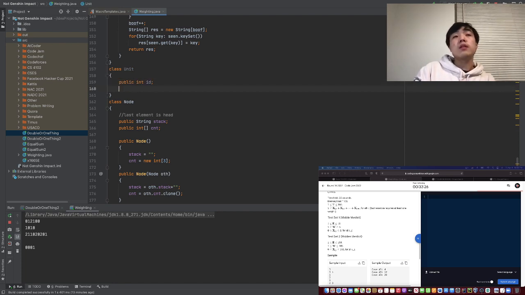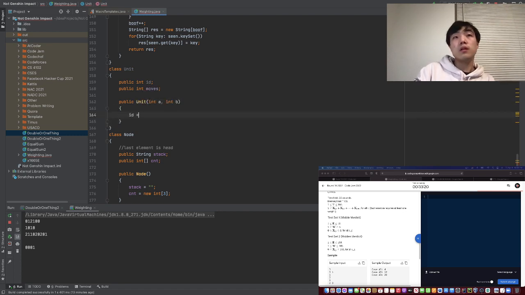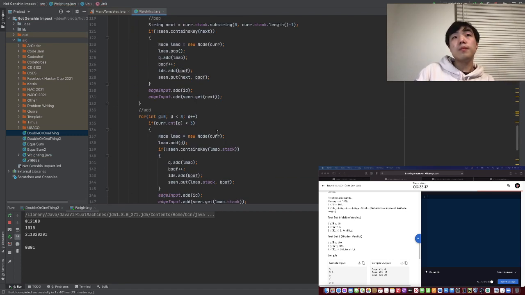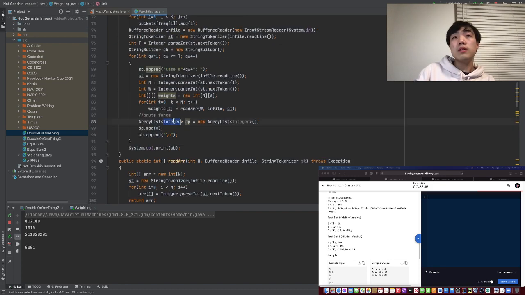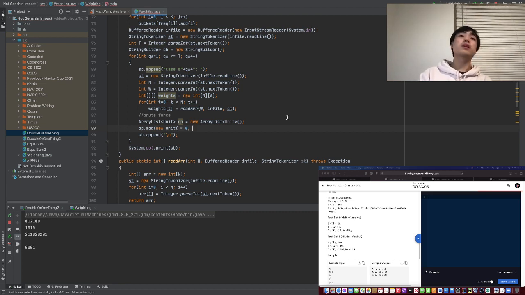Public and ID, which is a type of node. Public and unit array list. So we need to add a new unit where this is the ID, the distance, ID distance.